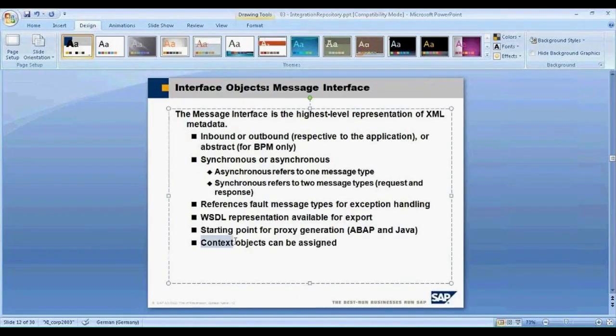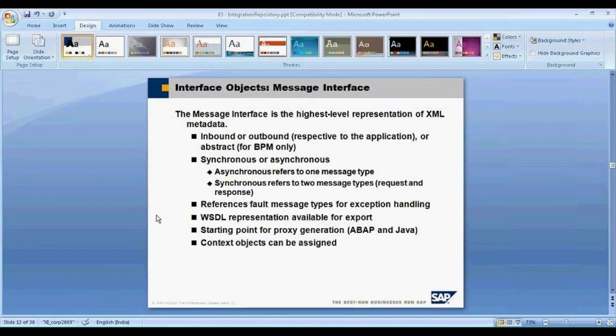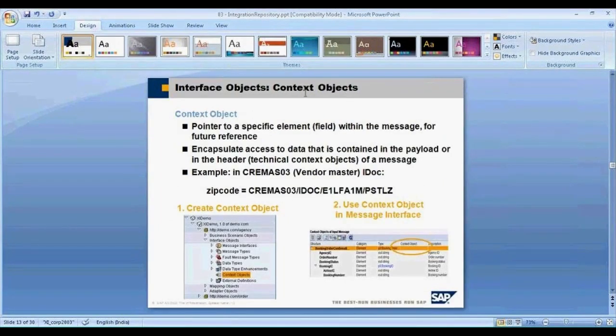Here they mention the context object as pointing to a physical element within the message for future reference. You can refer to it anywhere. Sometimes in the ID part we will record some field value. For example, if you are routing messages to multiple systems based on a single field, you cannot use any of your old structure, so you can refer only to that context object there. They have circled this context object on the lower right side.